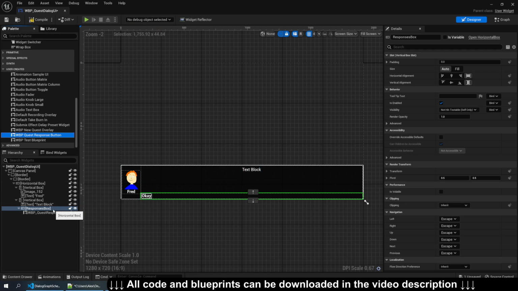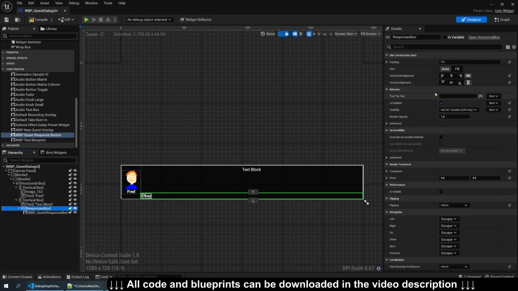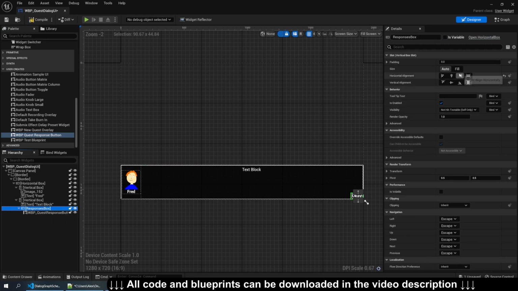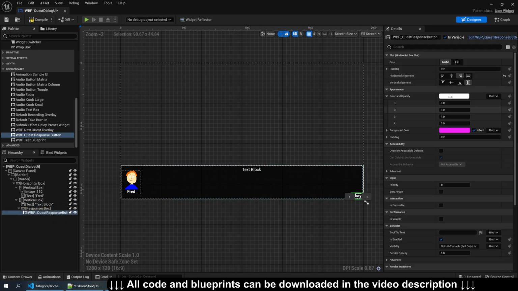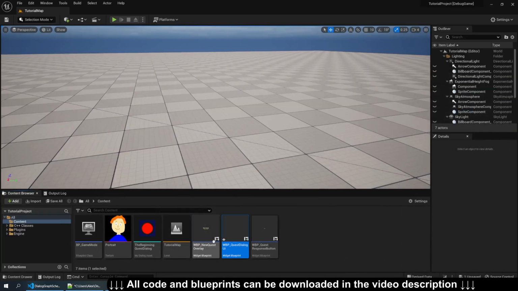So you can put one in to see what it looks like. And that's fine, but we want it on the right. So we'll just, in the horizontal box, just have it align right. That should look fine. We can add a little padding to that as well. And it looks like in that button, we probably want a little more padding too, so we can do that real quick.